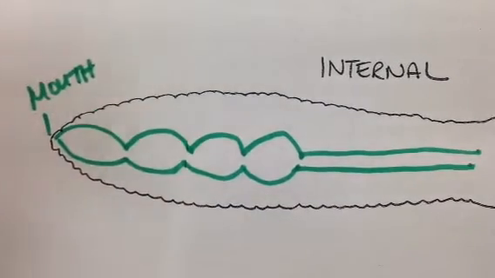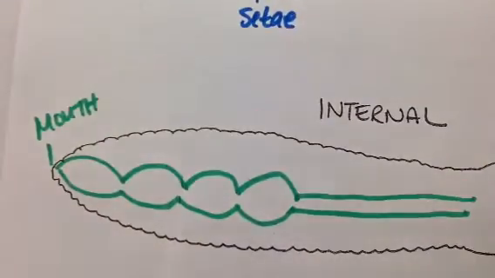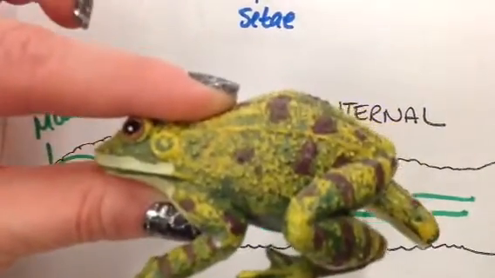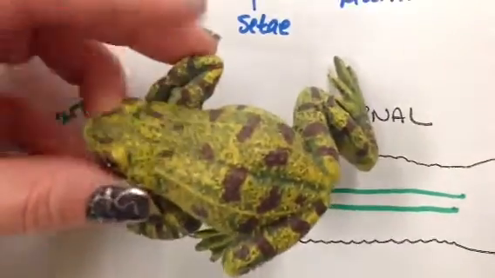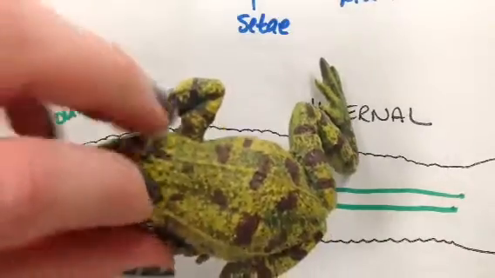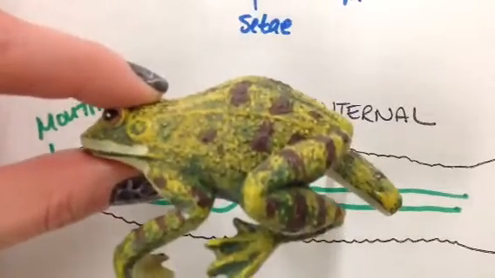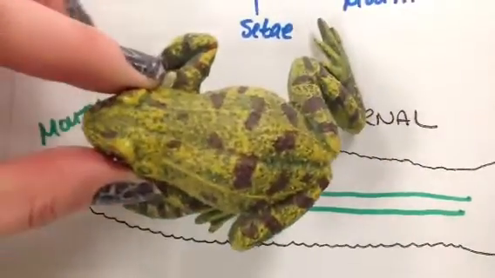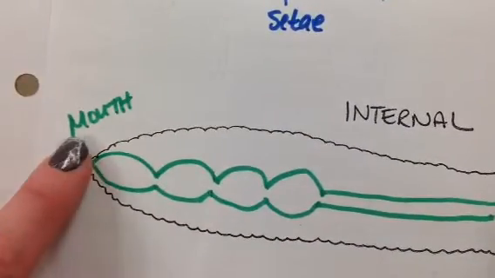Now keep in mind, as we draw our worm, we are looking at it from a side view. When we actually do our dissection, we are going to be doing the dissection top down. So if you think about, here's my friend the frog, okay, so we're looking at it right now from a side view. This is kind of in comparison to our picture. But when we actually do the dissection, we're going to be doing the dissection on the top, okay? Obviously, we're not dissecting a frog, but this is just to give you an idea. As we draw our picture, we're looking on the side. When we actually do the dissection, we'll be looking at it top down, okay? So there's our beginnings of our digestive system, starting with our mouth.